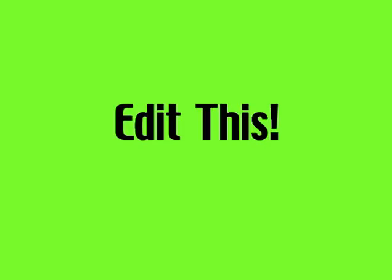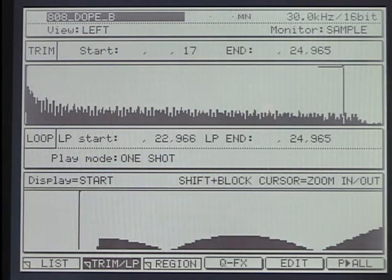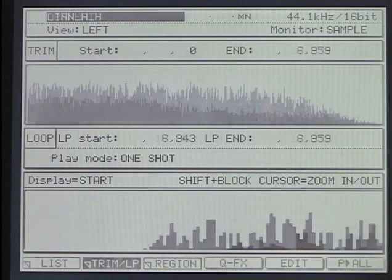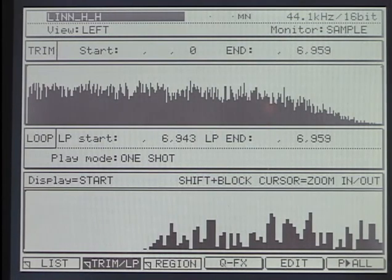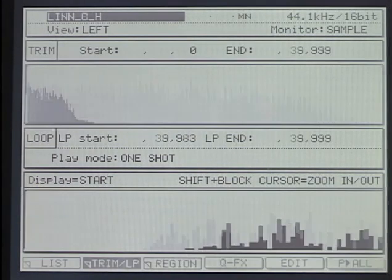Okay, as you can see here, we're in our sample edit window, which is our trim window. And to get to this, we press trim, which is F2. Now, at the top, I can select any sample I want to select. As you can see, the waveforms are changing. I can pick any sample. And you can see also here in the lower half, we can see where the actual start is of that sample.